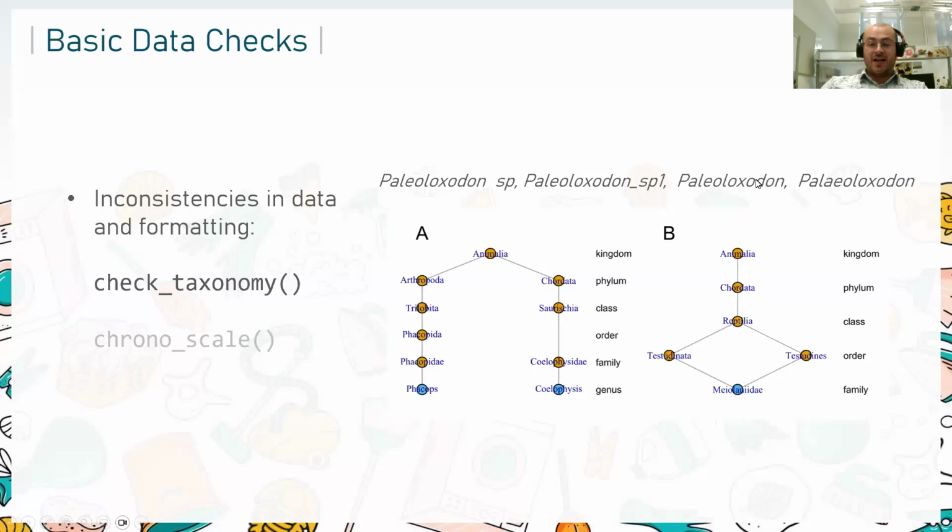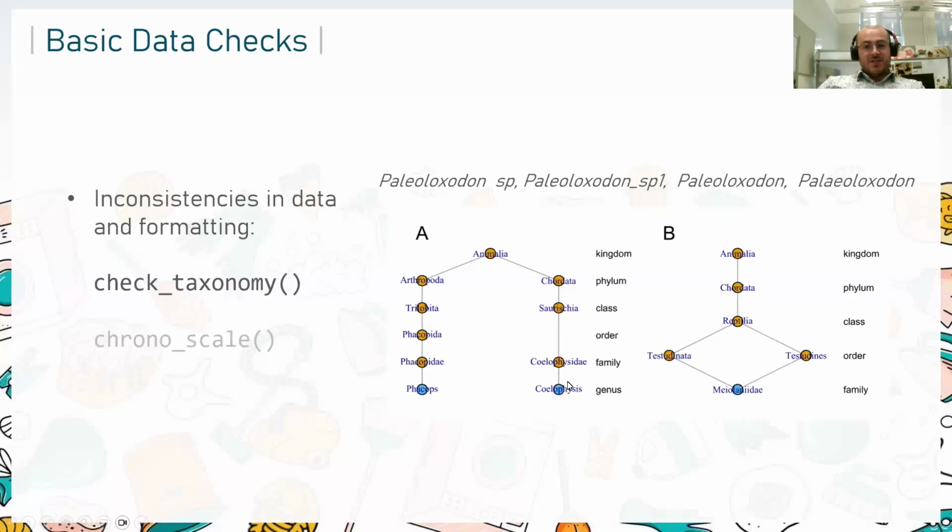We might also be interested in analysing diversity at higher taxonomic levels. So we will also check whether the higher taxonomic assignments in our data follow basic sort of logical expectations. So on the left here, this is one of these outputs from fossilbrush actually, which I'll show you at the end of this if there's time.